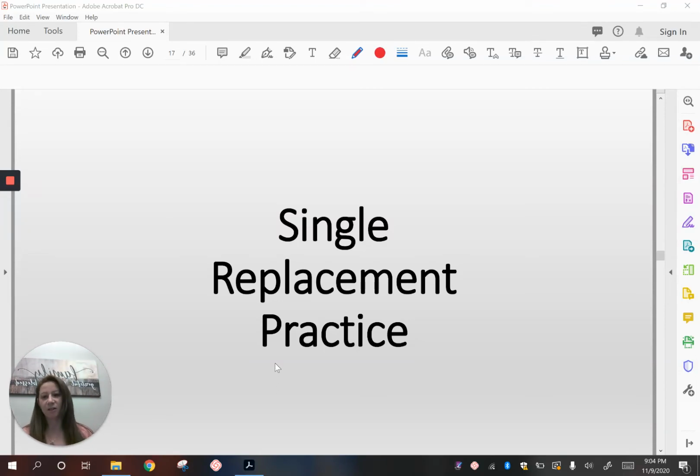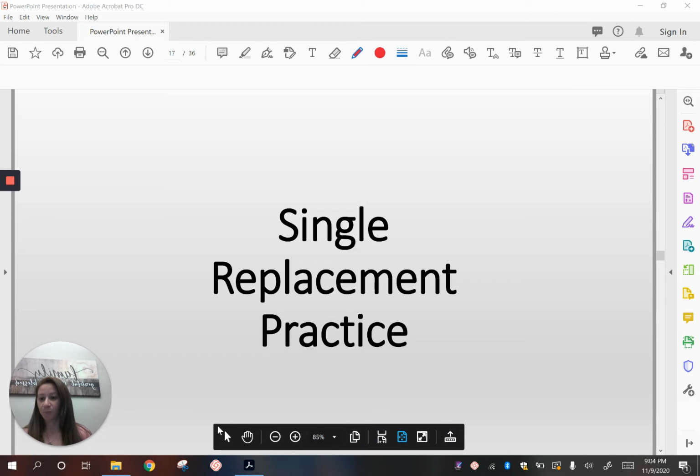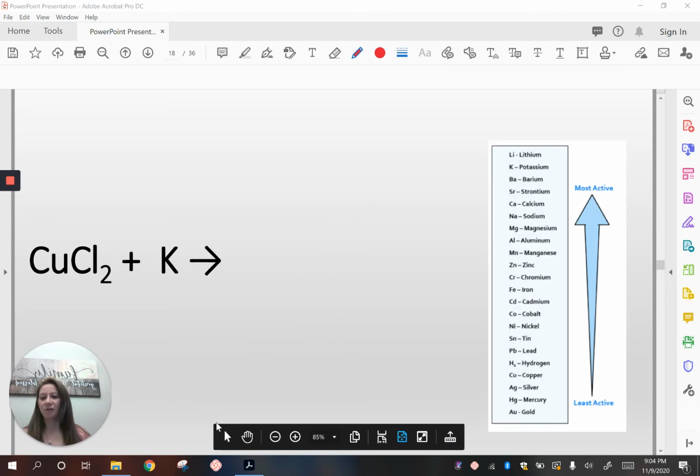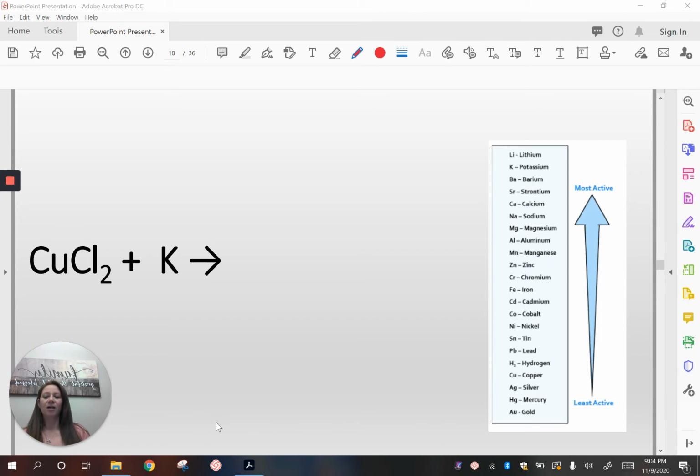Today we're going to practice single replacement reactions. So how do you know that you have a single replacement reaction? Well, you're going to have a compound and an element. Now, if you remember, we did combustion reactions, and in combustion reactions we also had a compound and an element. But in a combustion reaction, the compound has to be a hydrocarbon and the element has to be O2. So if you have a compound and an element, check if you have a hydrocarbon and O2. If yes, then that's combustion. If no, if it's any other element or any other compound, then that means it's a single replacement.